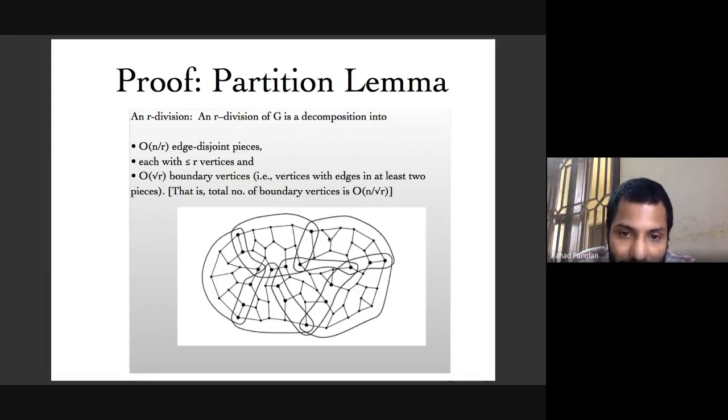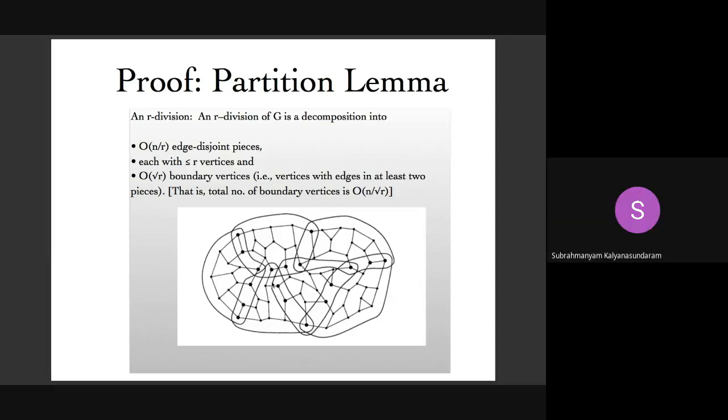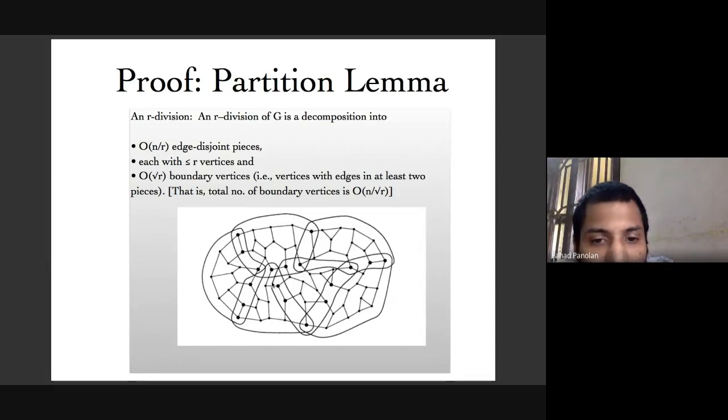I will just show you a figure. Suppose the graph looks like this, and there are a lot of connected regions drawn here. For example, you can see my cursor. This you can think of as a piece. Similarly, this is another piece, and this is another piece. Each edge participates in one piece, and there are some vertices belonging to two of these connected pieces in Euclidean space. Those vertices are called boundary vertices. Fahad, there are some edges that appear in multiple pieces too, right? Or do we assign only one piece of the two? You can just assign to one piece. Okay, yeah, because they are edge disjoint pieces. Two edges are not in one.